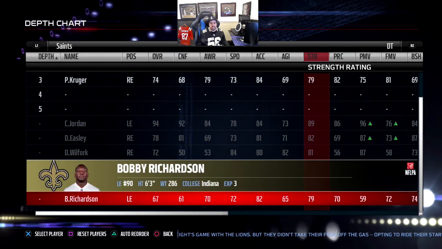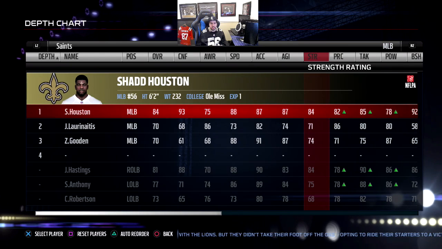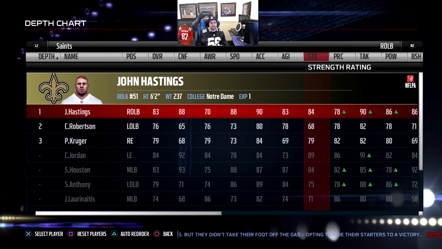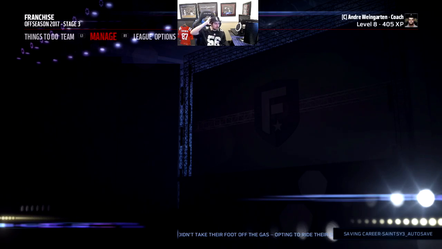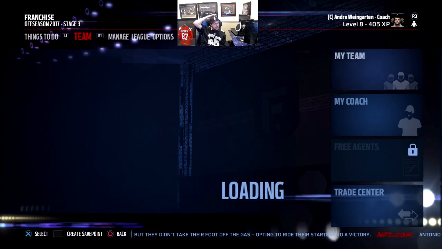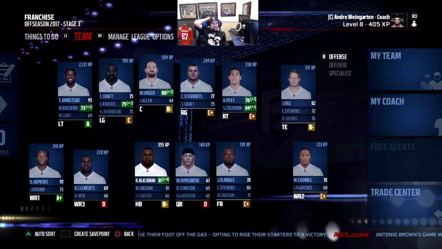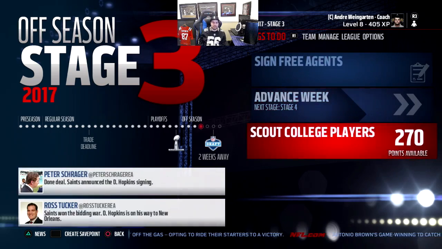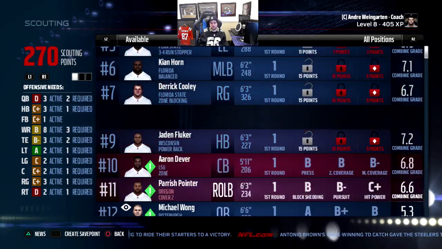We're going to need a DT. Anthony, Houston, Gooden, Hastings. All right. So that's all of them. Nobody has any XP left. Basically, we spent all of it. But Ken Clemens is now a quick development. I'm not sure if we're drafting a safety or not, honestly. I want to see if there's anybody that didn't have a combine, because they're always interesting.